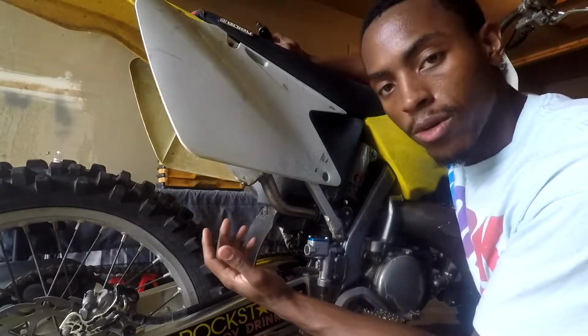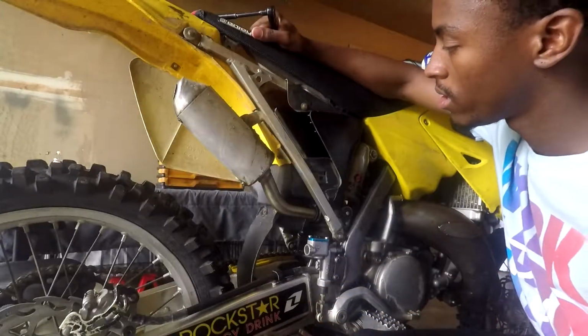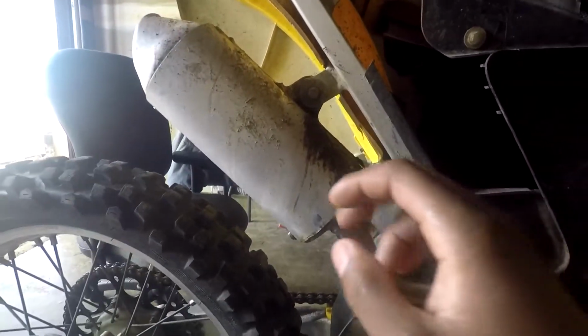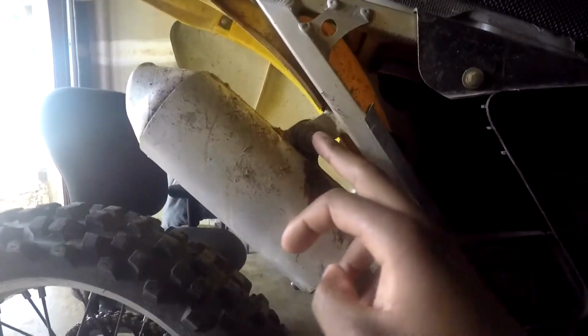Now that the bolts are removed, you can just pop the side panel off. It's out of the way. Alright, next you want to remove the bolt from the silencer to free the silencer from the pipe. On this bike, there's only one bolt that connects the silencer down, so I'll remove this.